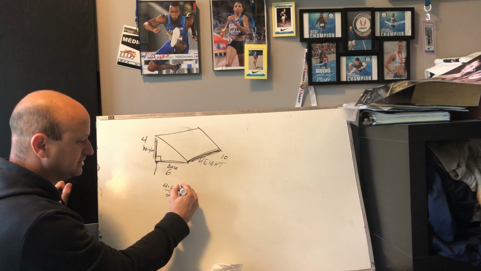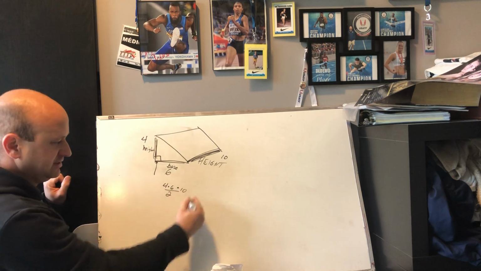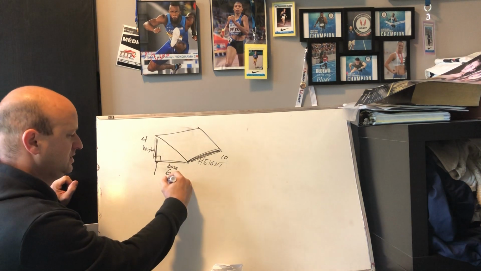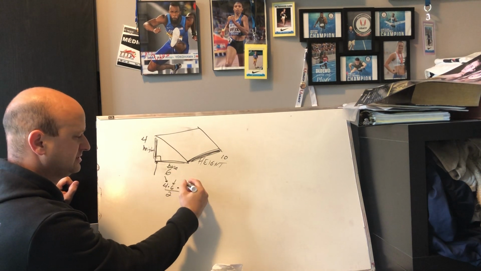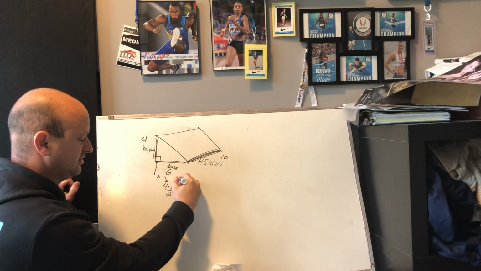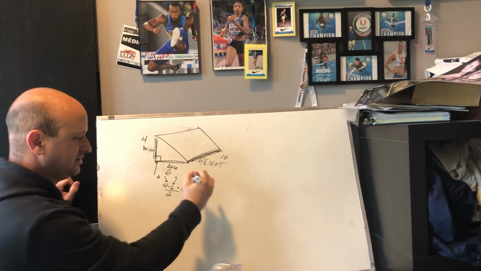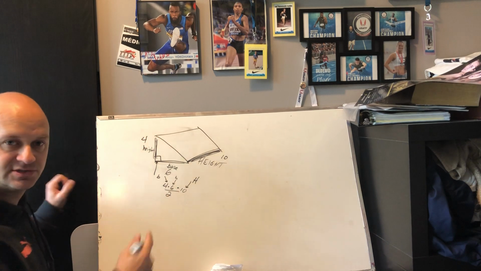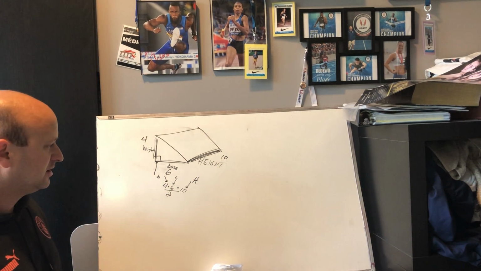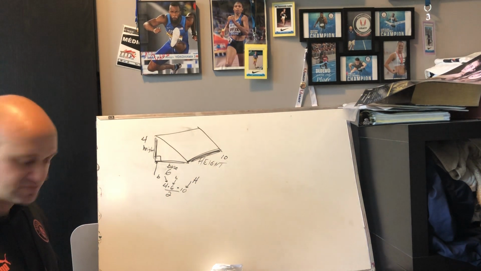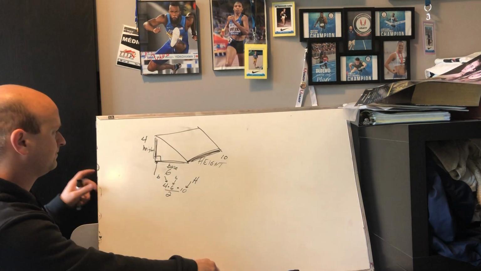So what you can actually do is plug it into a fraction, something like this. This would be the base and height of the triangle. This would be the height of the prism, and then the divided by 2 comes from the triangle formula for area. So let's try another one.